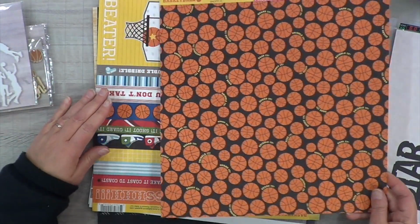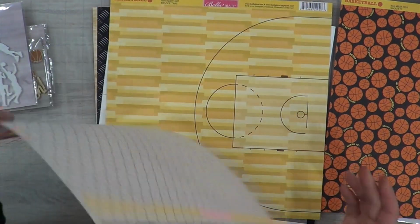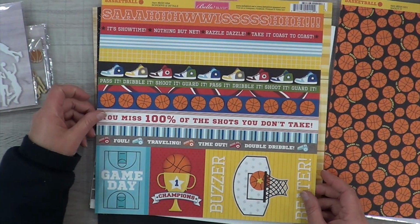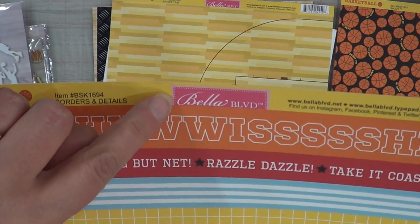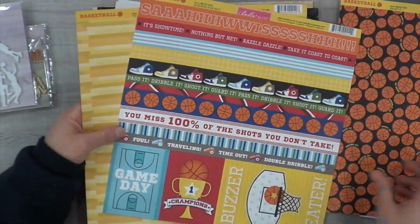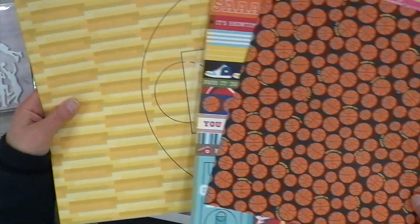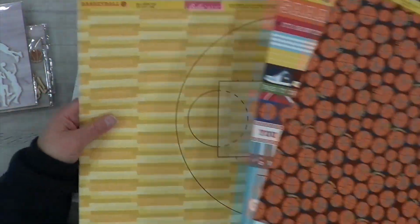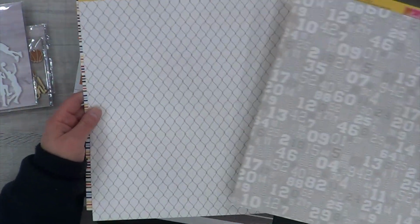And I absolutely loved this one here of the basketballs. And then I have this one here that is of just the border strips. Again, it is by Bella Boulevard and it is from the basketball collection. But that one strip there with the basketballs and the blue in the back definitely is a ringer for the, what's it called? The color combination.